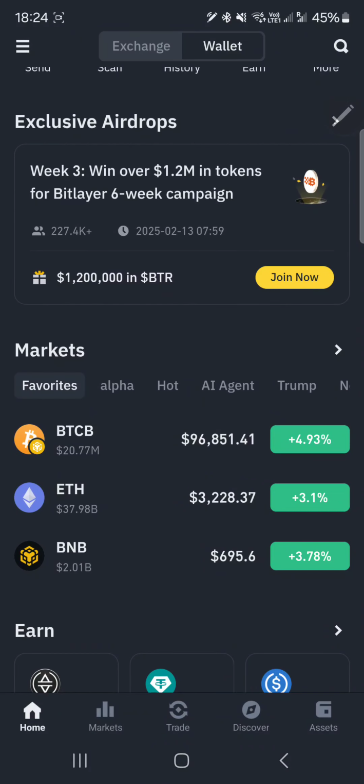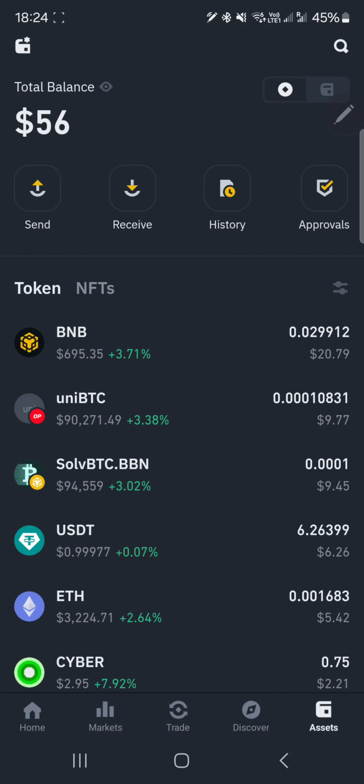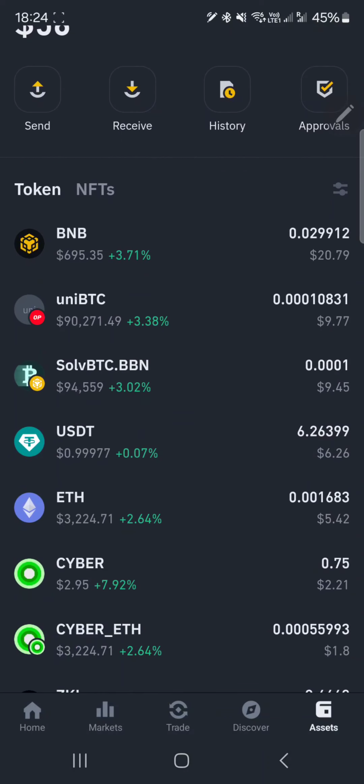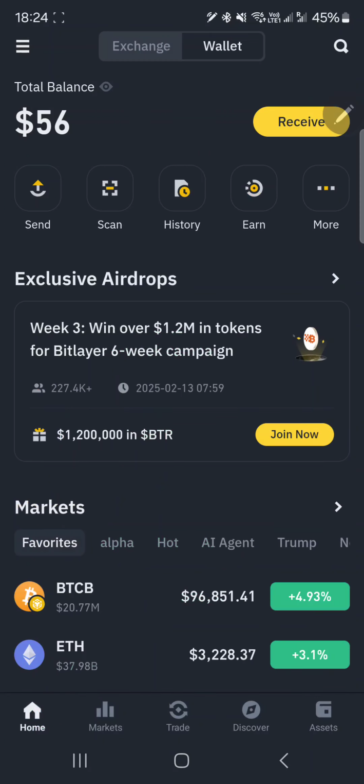Either it's 0.01 Ethereum or 0.01 of BNB. So in my wallet, as you can see, I have some BNB, which is 0.02. So this is more than enough for me. That is one of the criteria. So once you have that, you can proceed. I'll quickly show you. It's a fairly simple task.